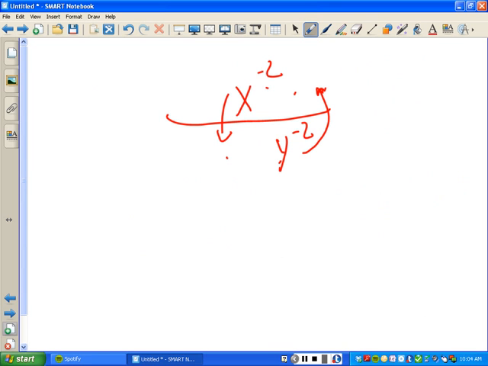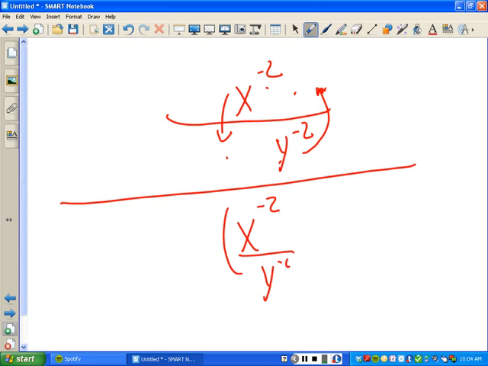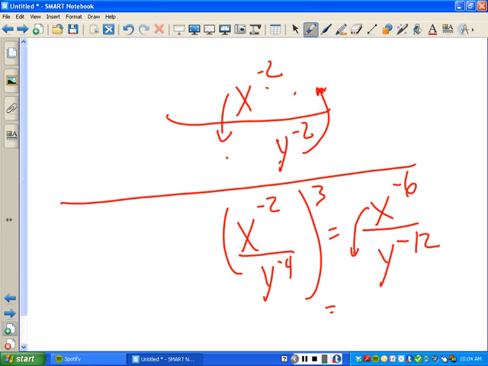Yes. Okay. So the question, just so that everybody can hear it, was if we have a negative number on top and we have a negative number on the bottom, the negative number on top will move to the bottom and the negative number on bottom will move to the top.